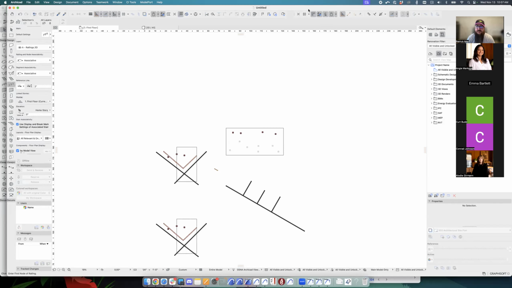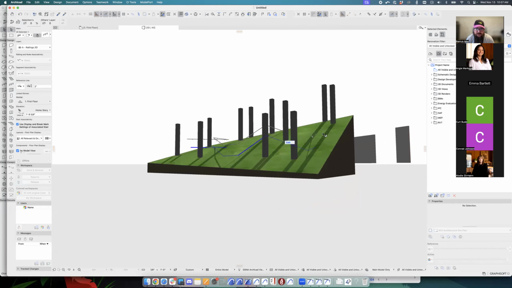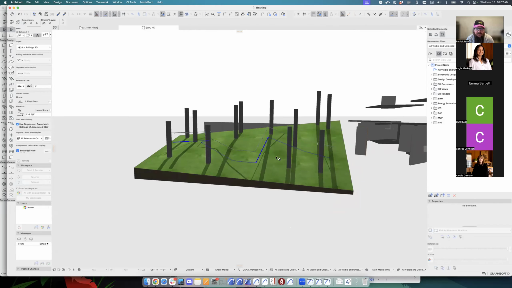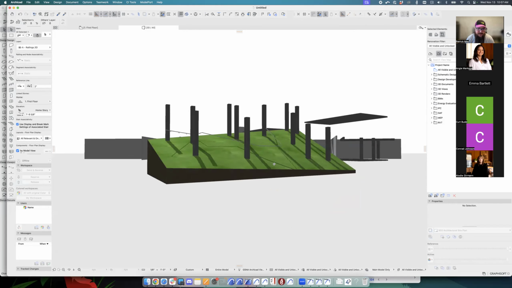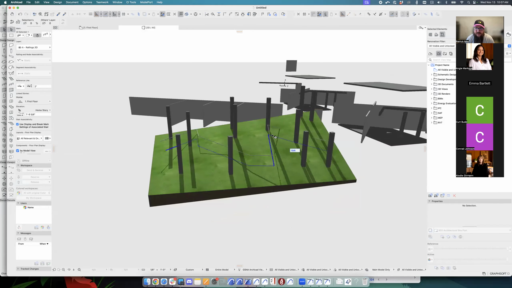I believe we can also do this with, can we do it with the railing? You should be able to say gravity to mesh, yep, and start placing a railing. And it should find the top of that mesh as well. Right, so if I were to click on this, oh, it doesn't seem to like that. Well, I know I've used that for site walls before, but for whatever reason, maybe it's because there's not any contours or something. I'm not sure. Or maybe I have to replace it every click.